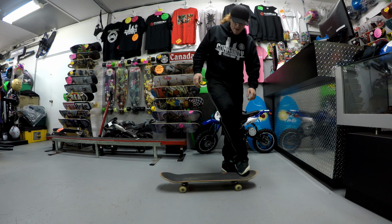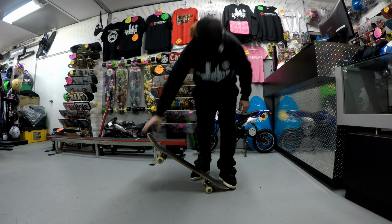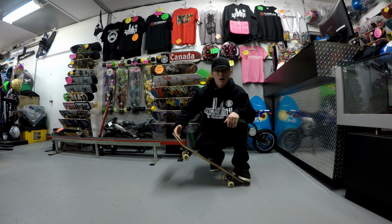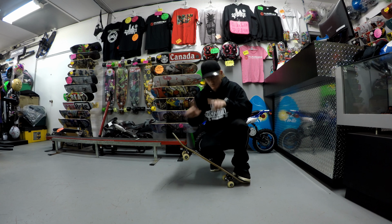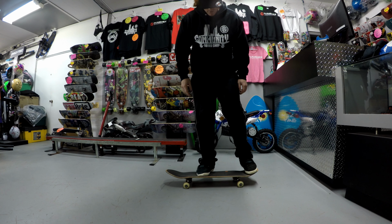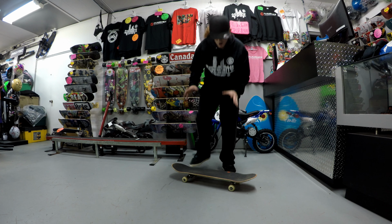And what you're going to do next, once you get that pop, a good solid pop kind of sound, you're really going to want to step down on that tail. You're going to then put your front foot and slide it up, and at the same time as sliding up, you're going to jump kind of like an upwards forward momentum. And you're going to be sliding that foot up. So when you put it all together, it's pretty much like your feet are in position, bend, pop, slide. So you got to kind of do it all together.